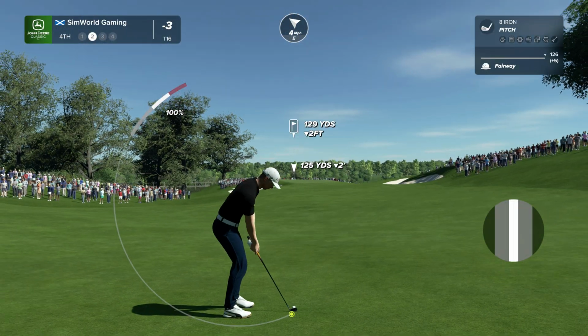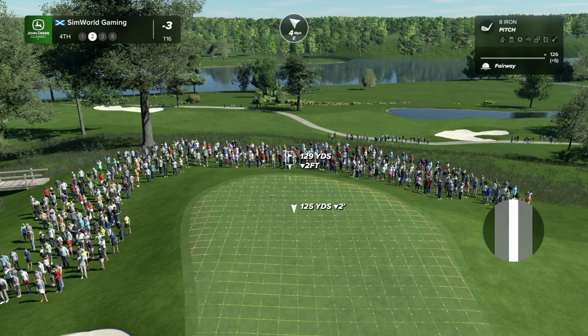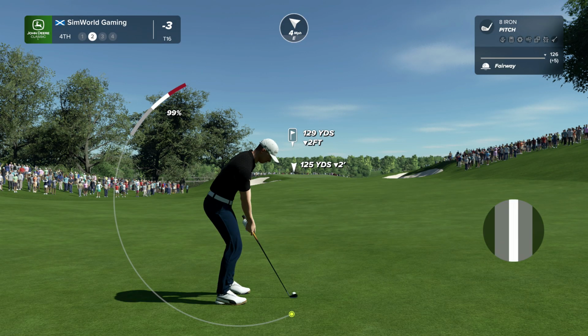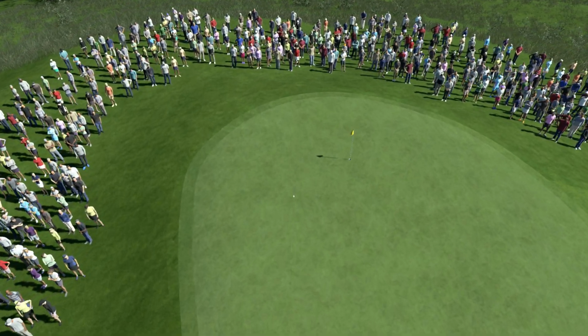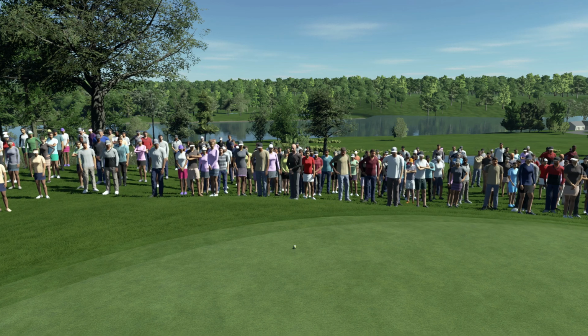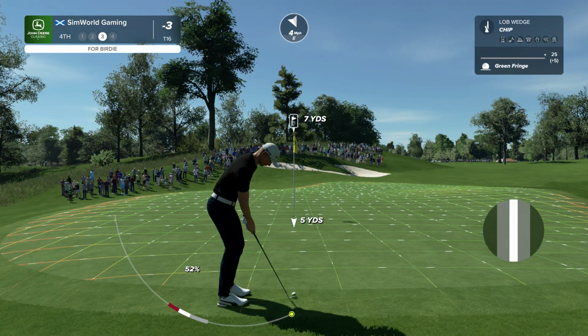Oh, golf clap. That's a beauty. Nothing like a bit of momentum here, Rich. This one's going for another birdie. I tell you what, they're set up quite nicely through the first opening holes. Birdies galore. Going with the 8-iron here. This one heading towards the green. Sitting at -3.